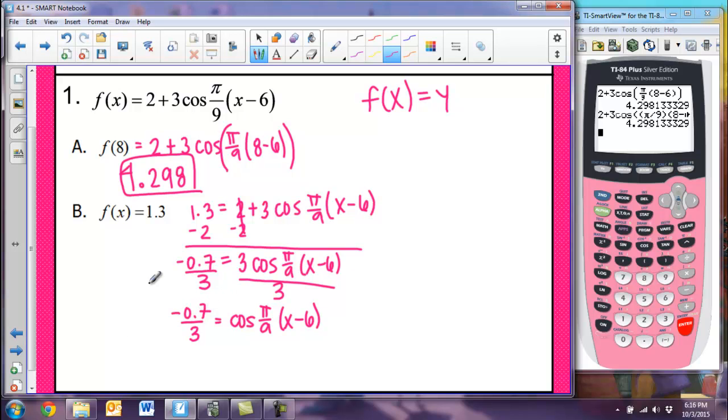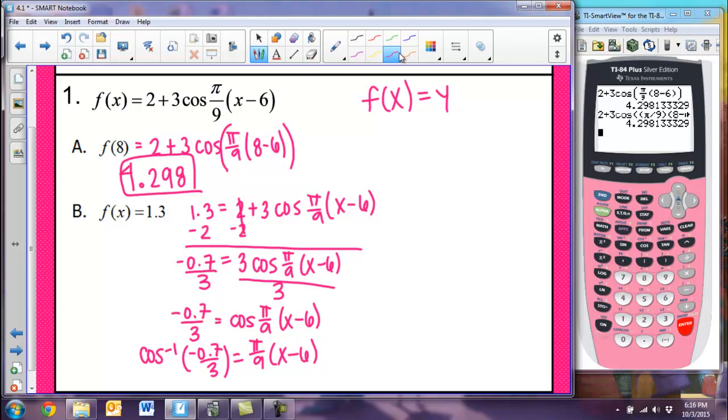Okay, now, in order for me to take this cosine and move it to the other side, I'm going to do what I reminded you in the beginning of the video and take the inverse cosine of both sides. So if I take the inverse cosine of this side, I get this thing. And if I take the inverse cosine of this side, all I'm going to get is whatever was left in the argument. And so this is the equation I'm dealing with.